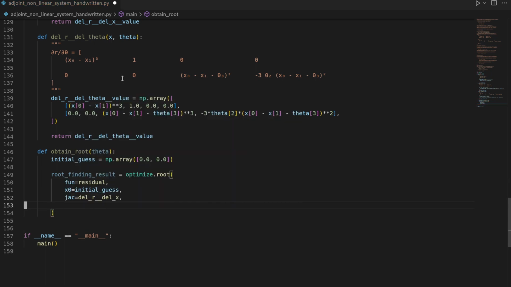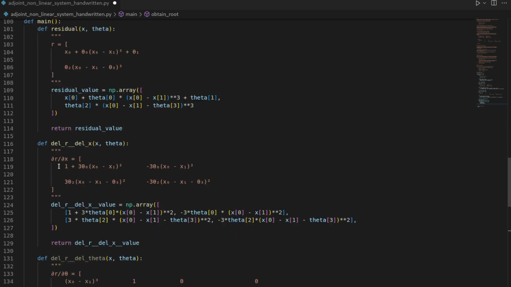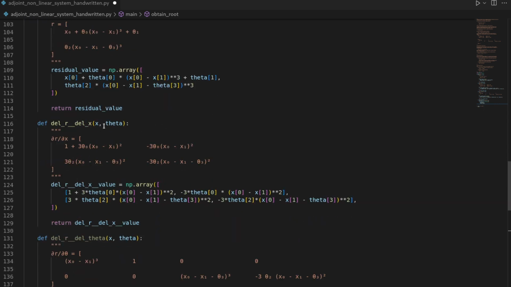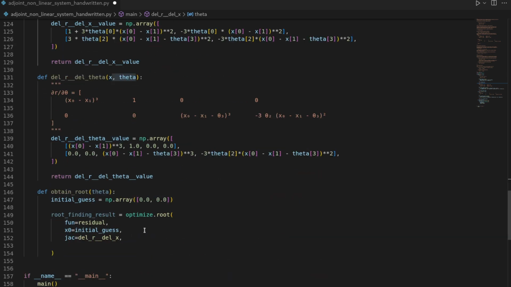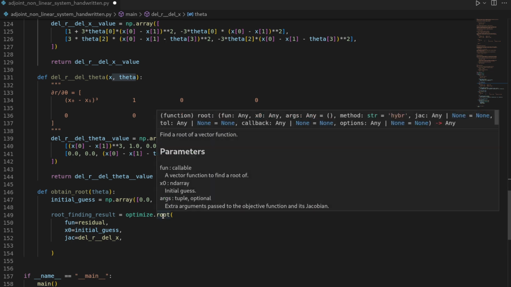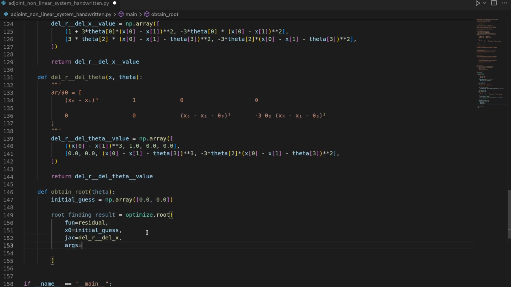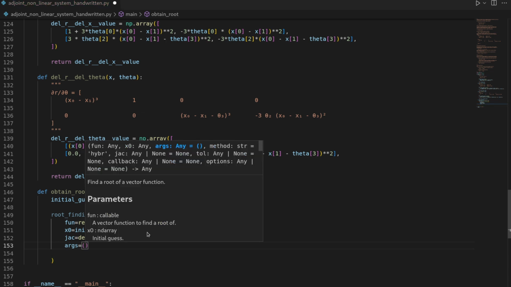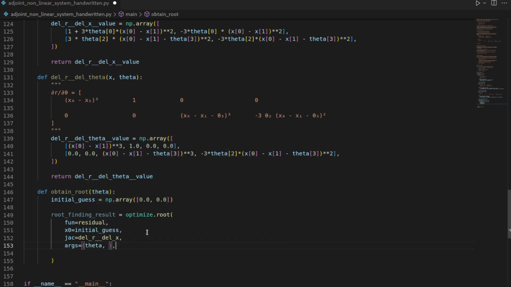Then, since the functions that we have here, so the residual function as well as the Jacobian function, always take 2 arguments, we have to somehow build a wrapper or bind the particular theta value to the function call. There is a convenient additional argument to the root method, which is called args. If we create a tuple here with the theta value in it, then whenever the root finding algorithm is querying either the residual or the Jacobian, it will not only call it with the particular x value it wants to have the value for, but also with these additional arguments.